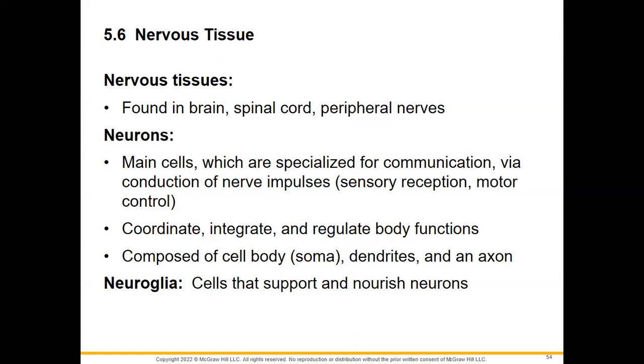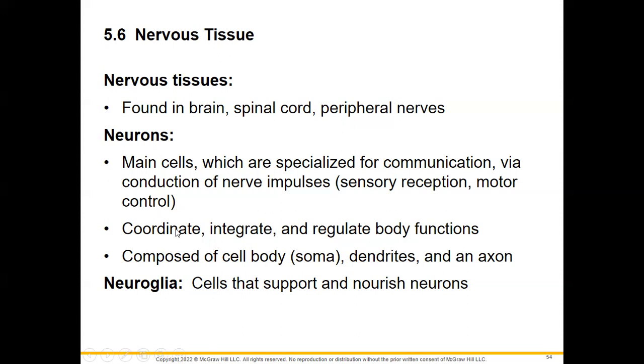Motor controls are the nervous impulses that actually tell something what to do. So if a sensory receptor, a sensory nerve, gets information that I am cold, then it's going to send a signal to the brain and the spinal cord to say it's cold. If it is cold enough, then the nervous system is going to send a signal to your motor neurons that tell it to move. That movement might be shivering, that movement might be you standing up to walk, but that is all part of the function of your neurons, the main cells of the nervous system that are specialized for communication.